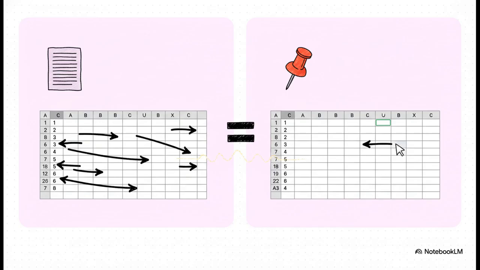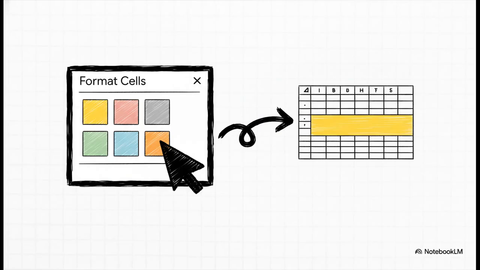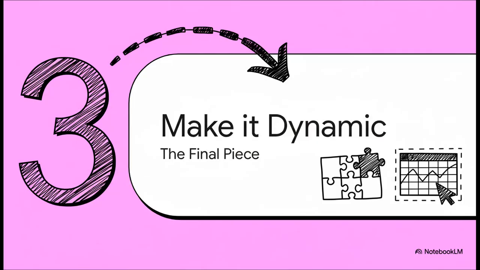See? Pretty brilliant, right? All right, once you've got that formula typed in, you just have to tell Excel what you want the highlight to look like. Just click that Format button, go to the Fill tab, and pick your color. You can go with a bold yellow or maybe a subtle light gray. It's totally up to you. Then just hit OK.